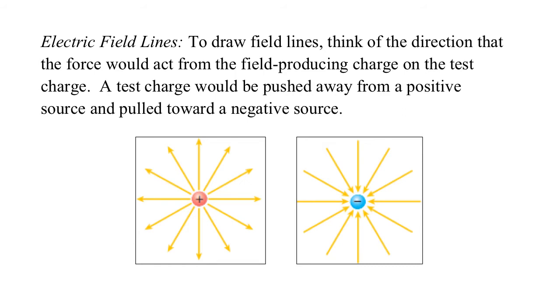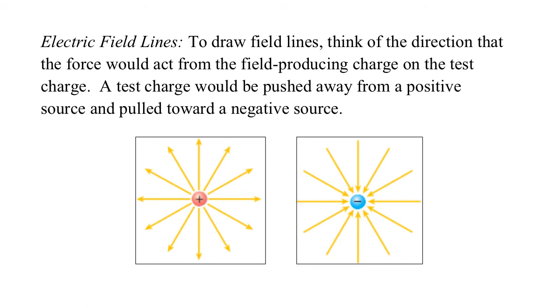You could use the phrase, if you want, that these lines are drawn radially outward, and these lines are drawn radially inward. That's a phrase that you might use. If you study a little bit more physics, or even next year in AP Physics, you'll definitely hear that phrase. Radially means in the direction of a radius, if it were a circle. So think of this as a circle where all of these arrows are like little radii. That's why it's radially inward or radially outward. Each arrow is like a radius, and that's where that phrase comes from.